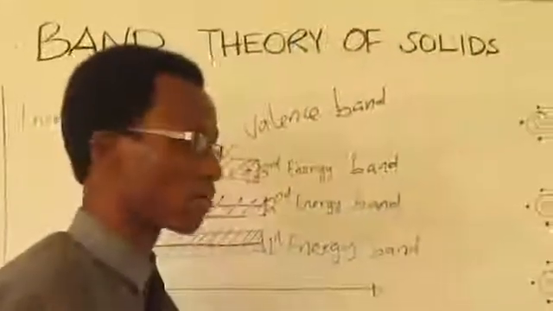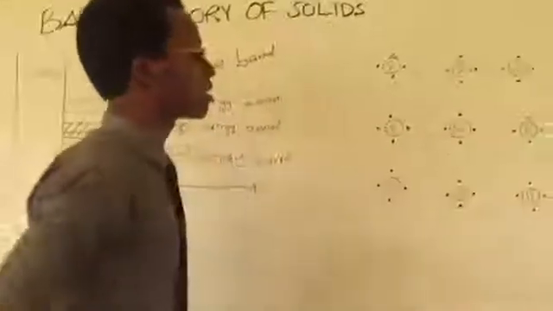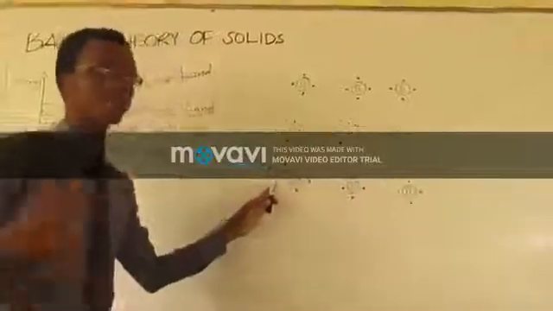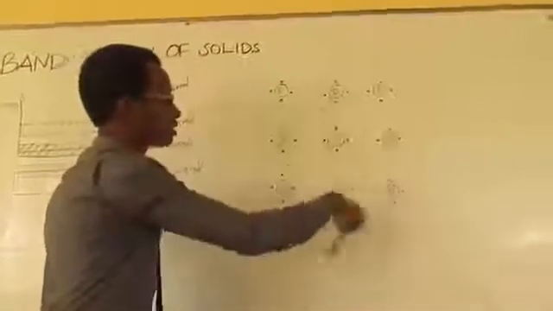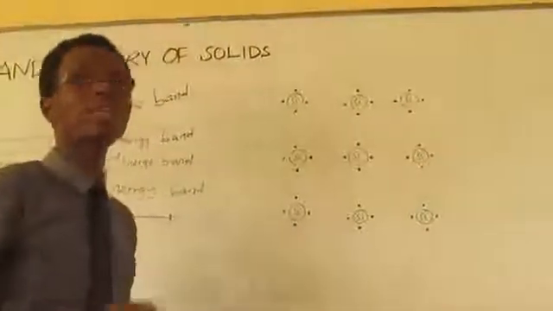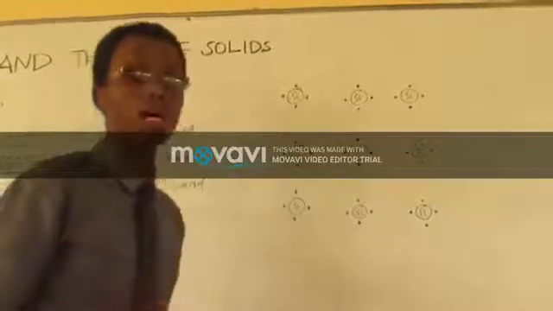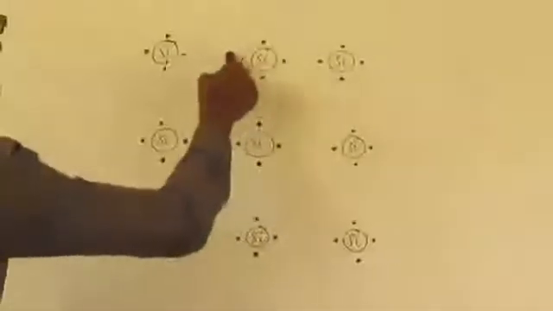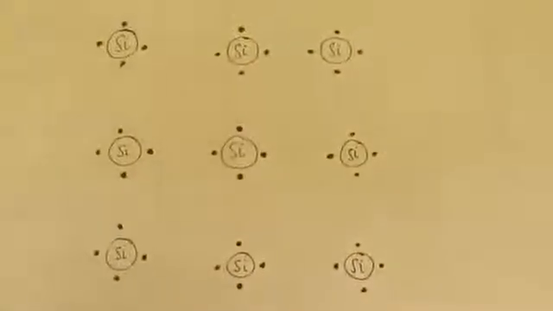Let us have a consideration on this now. Suppose this is a silicon atom. And if this is now a solid structure of silicon, within it we have millions of atoms of silicon. So we have just assumed only these 9 atoms of silicon within a crystal of silicon. Remember, each silicon atom has 4 outer electrons. So these are the electrons: 1, 2, 3, 4, for each atom.